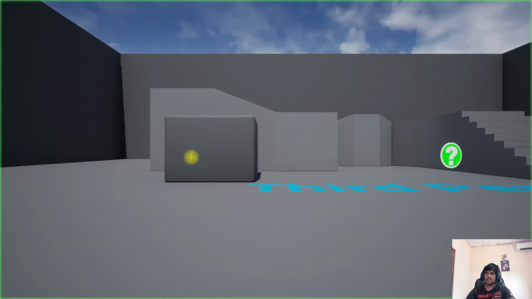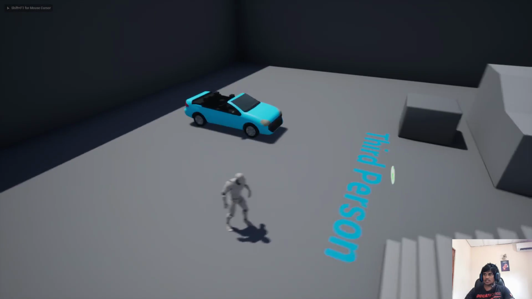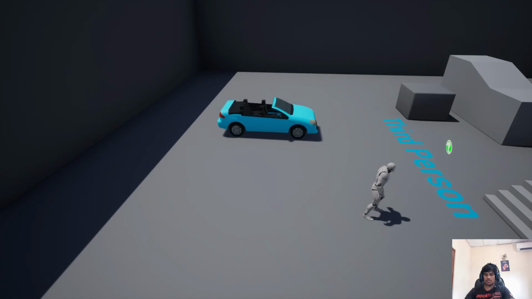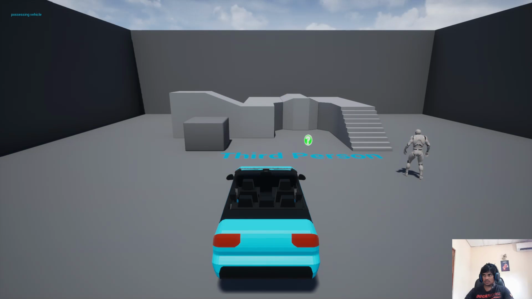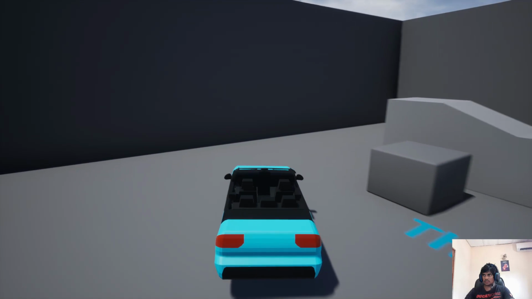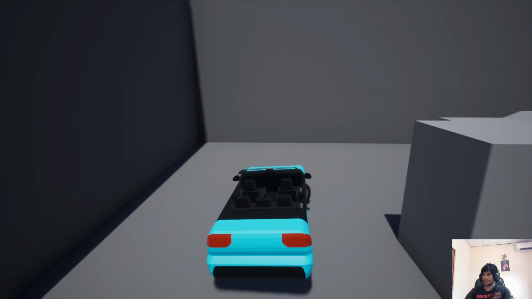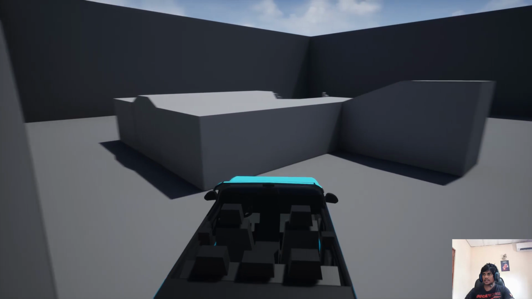Now when you play the game, you will be starting with the spectator pawn, because that's the default pawn class, and if you press 2, now you can control the vehicle, right?